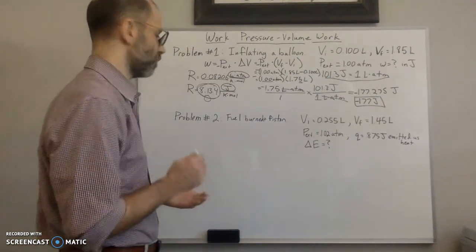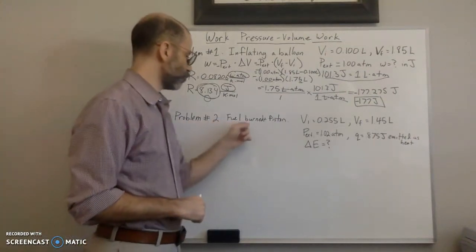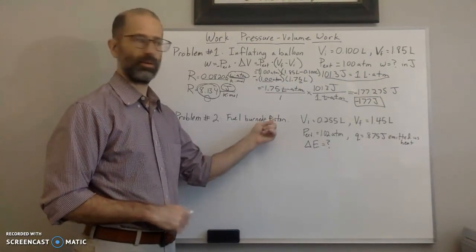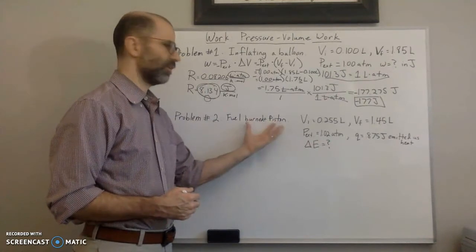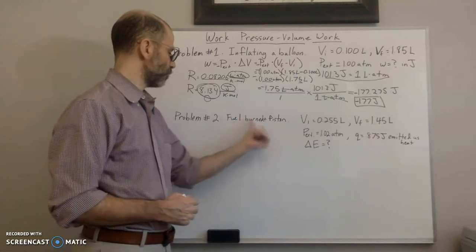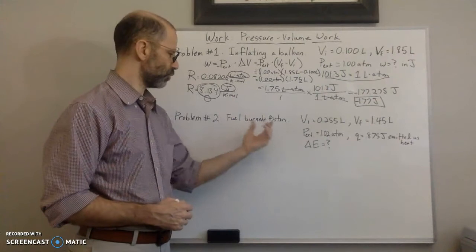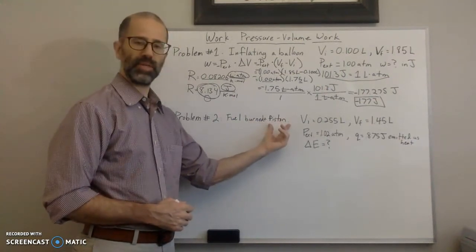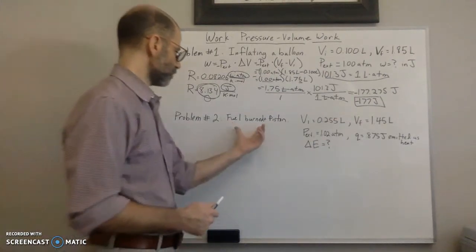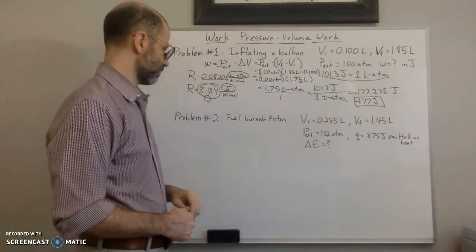Okay. So the next problem. The next problem is where you have fuel burned and you have a piston. So this is like your combustion engine. You've got fuel being burned in the engine, it ignites, produces a gas or explosion, and the piston moves because of the pressure due to the expansion of the gas, or of the reaction.